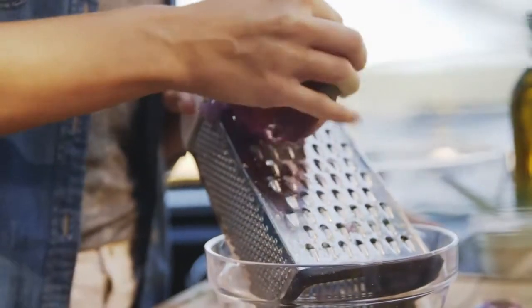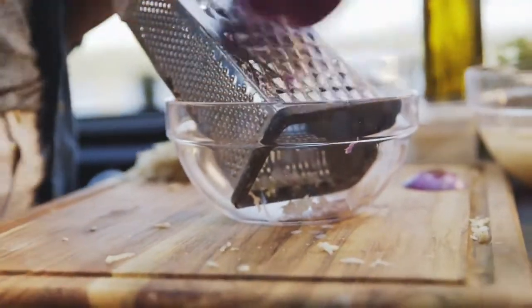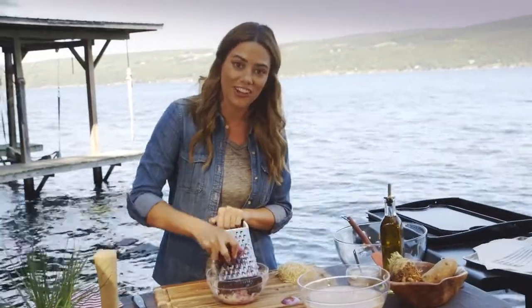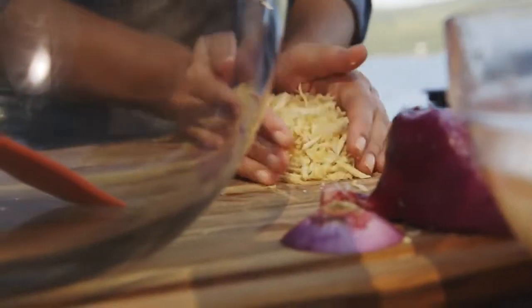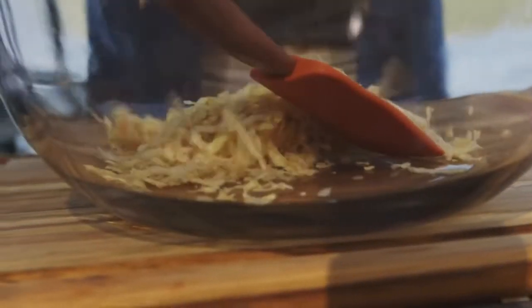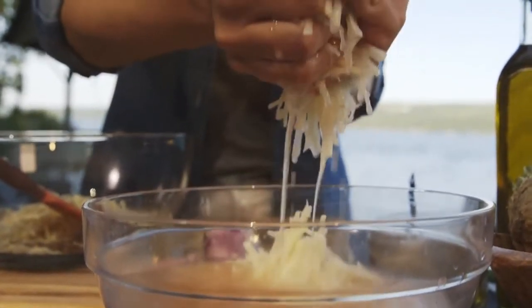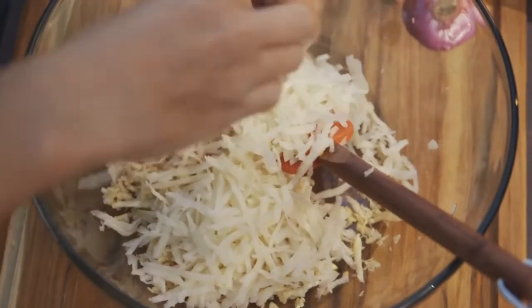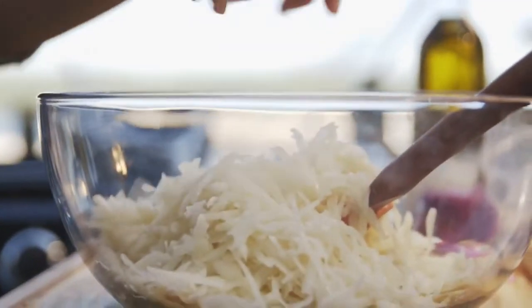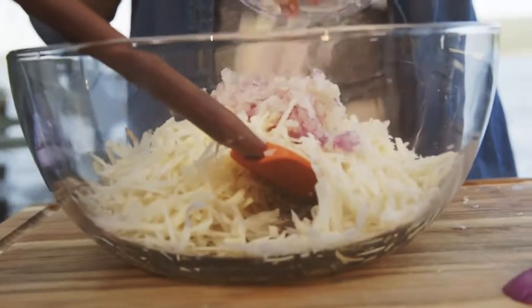This onion's pretty large, so I'm only gonna do about 1/2 of it. And I'm using a red onion for the flavor and for the color. Now I'm gonna put it all together, starting with my celery root. And next, my grated potato, and I just wanna squeeze all of this liquid out. If I kept that in, it'll make my potato pancake really soggy. You can see it stayed bright white, and that's because I put it in the water. And in goes a little red onion.